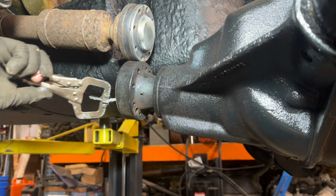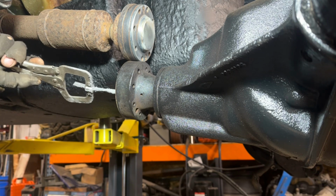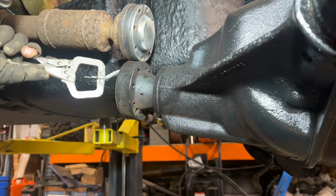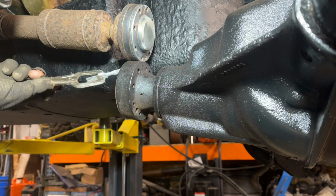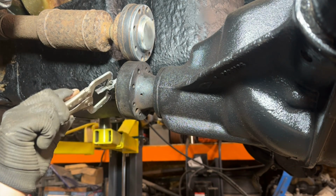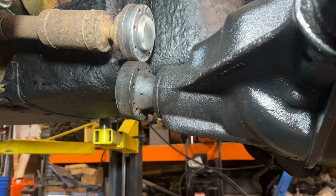I'm already prepared to be silver after this, because I don't want to have to deal with pounding this thing off again. That would be nice. And in Michigan, as much anti-seize as you can put on stuff is generally a safe bet.